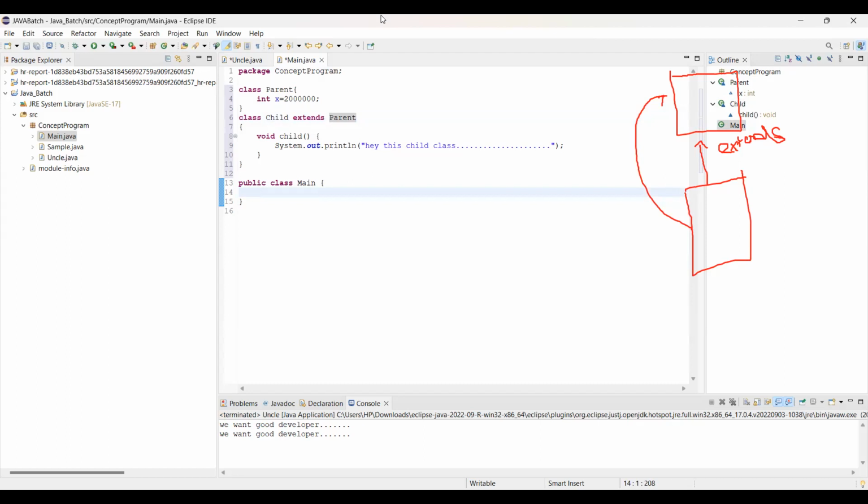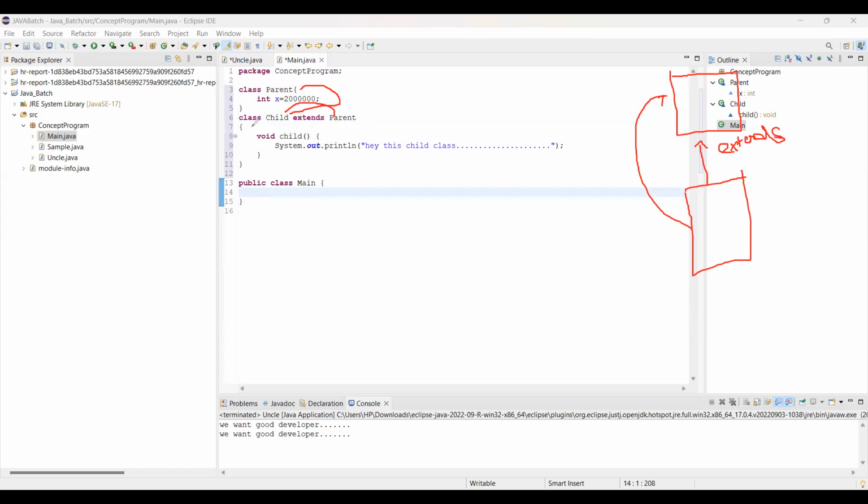Then, which class do I have to create an object for? Whatever property is in the parent class, it will be stored in the child class through the extends keyword.